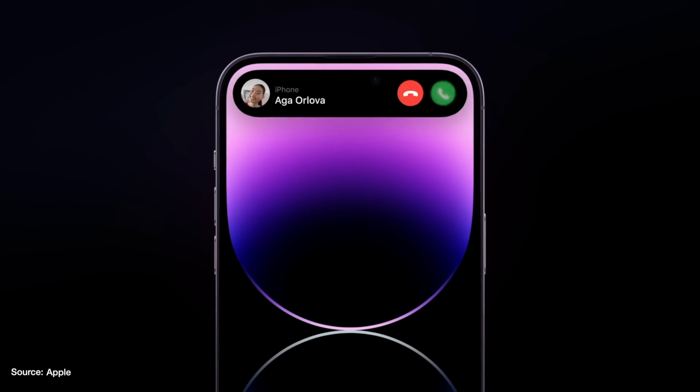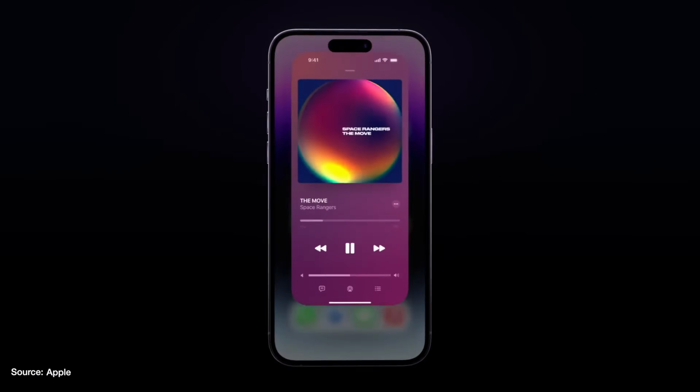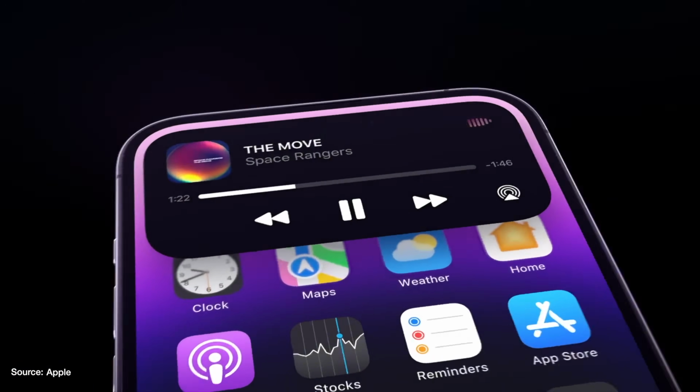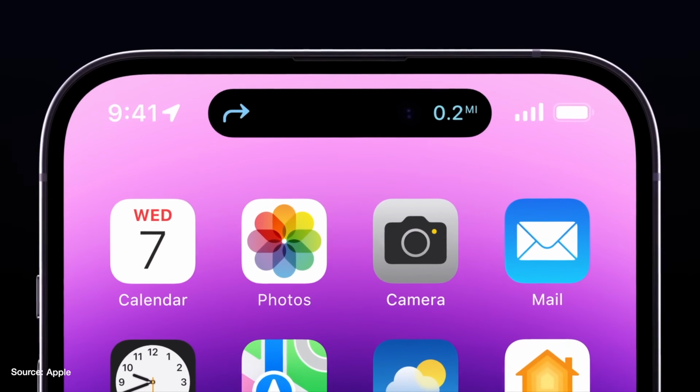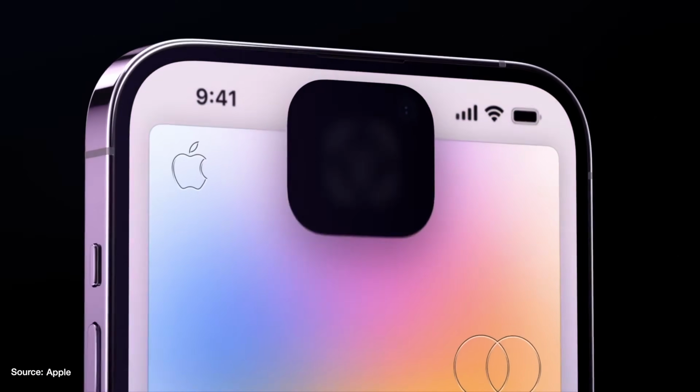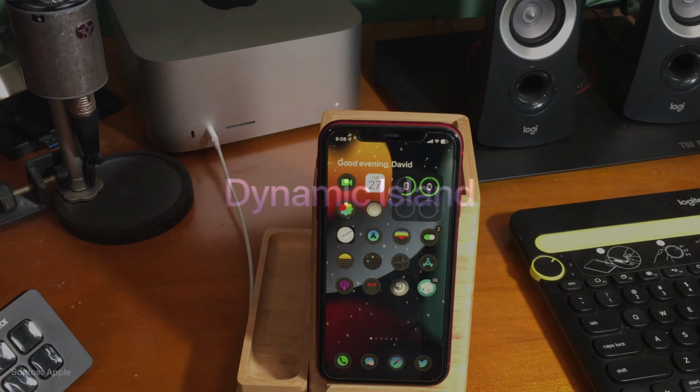On the iPhone 14 Pro this year, Apple turned that cutout at the top of your device into a feature. With a combination of software and hardware, the notch now had a purpose and allowed you to play music, set a timer, and more right from the notch. Somehow they turned this annoyance into a feature, and it was brilliant.